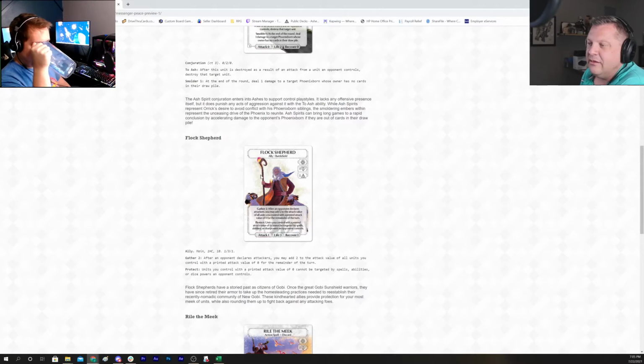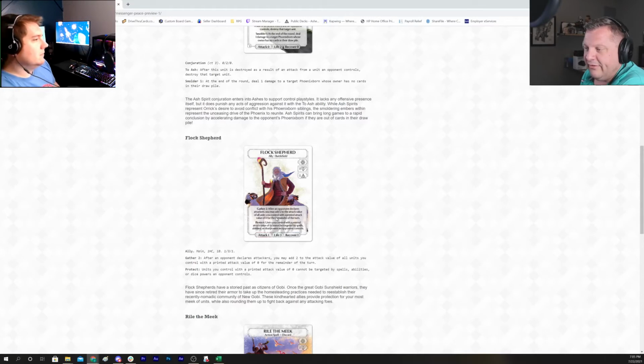I want to run down the card for our viewers and for anybody that is not familiar with the Flock Shepherd yet. This is a new charm ally, so this doesn't require time at all. This can go in any charm deck without splashing time. It's a main action, 1 charm class and a basic to summon, which is a very efficient cost. You get a 1/3 with recover 1, and he's got 2 abilities on him. First ability is gather 2. After an opponent declares attackers, you may add 2 to the attack value of all units you control with a printed attack value of 0 for the remainder of turn.